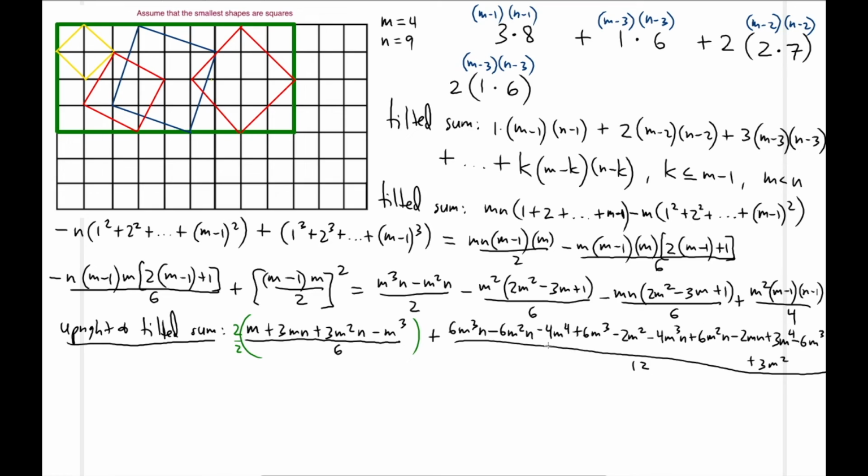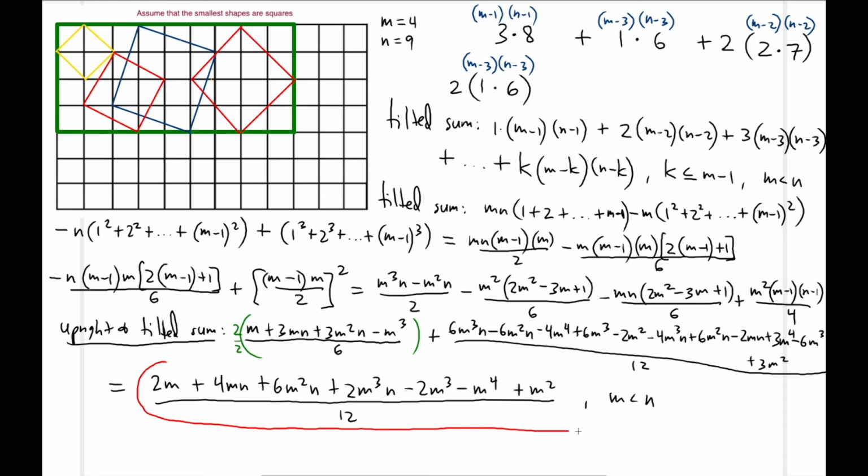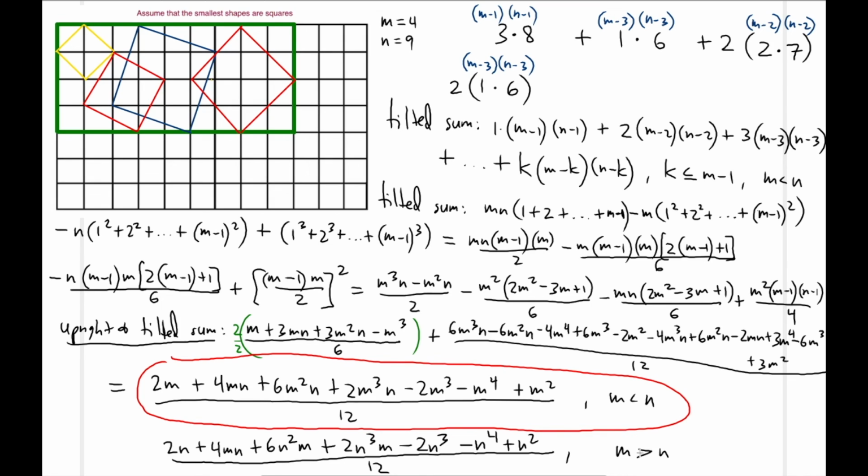All right, it's a little bit messy, but the final answer should be, now you're wondering what would be the formula if the number of rows was a bigger number than the number of columns. So basically what happens if m is bigger than n? Well, you don't have to derive a separate formula for that because you can use symmetry. If you rotate this rectangle 90 degrees, the number of columns will be smaller than the number of rows. If you just rotate it, you just switch the rows of m and n. And that is when the number of rows is bigger than the number of columns.